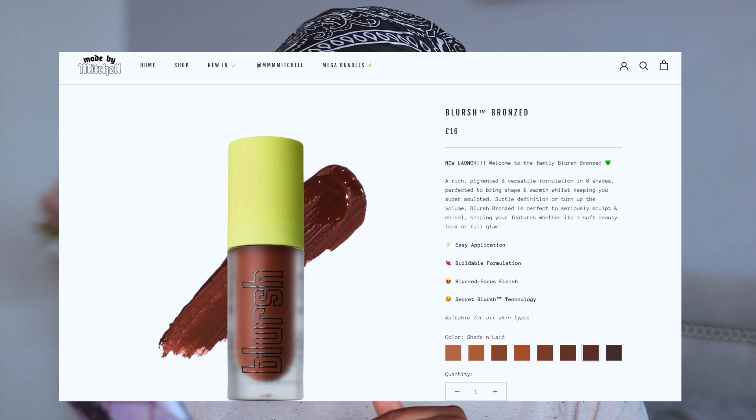His iconic product is the blushes and I had to get one because you guys know I love me some blush. He wanted to stick to the iconic theme and came up with the bronzers. I really liked the fact that he tried to make this line all-inclusive, and he was honest to say the two hardest shades to formulate were the paler one and the deepest darkest one — because deep dark bronzers can end up looking like contours.